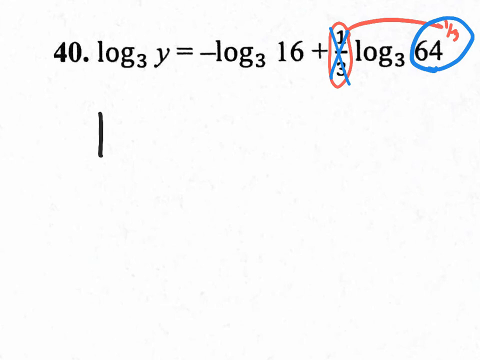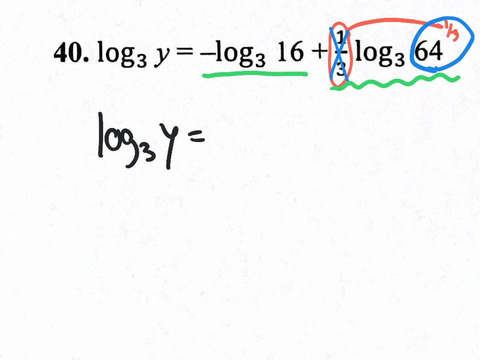The left side of the equation still has log base 3 of y equals, and check this out. This is what I'm going to do. I'm going to write this first, and then I'm going to put the minus log base 3 of 16 second. So I'm going to write log base 3 of 64 to the 1/3, that will be just 4. If you do that on the calculator, the third root of 64 is 4. And then I am going to write this one second, so it'll have a minus sign in between, so I could apply the quotient property later.